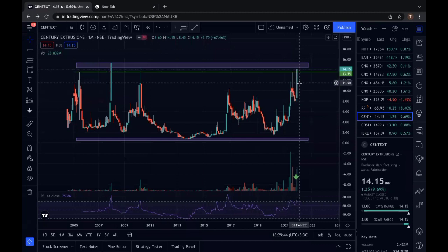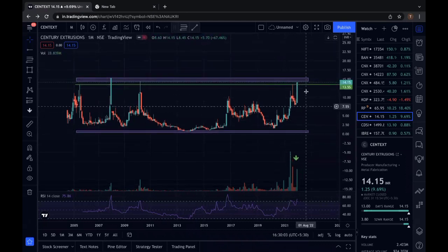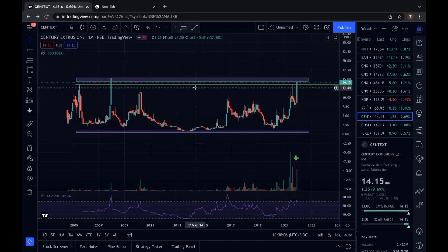So probably here, any dip, this is going to be the place where you could look to buy this, even if it dips, without any worry. So till this range, about 10.4 or even till 11.3. Once it takes out this zone of 15 and 15.3, I mean, sky is the limit. It can easily even double from here. As per theory, if you take the length of this as the target, it would give you a proper Darvas box breakout. And once it breaks out from that, your target would be the length of this, which would mean that your targets would be double in the long term.